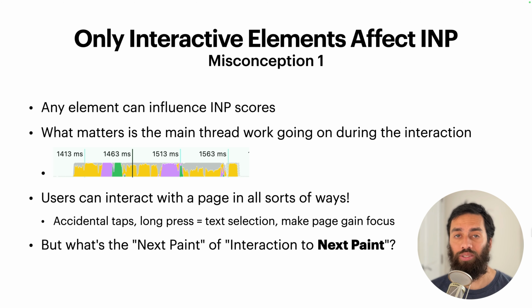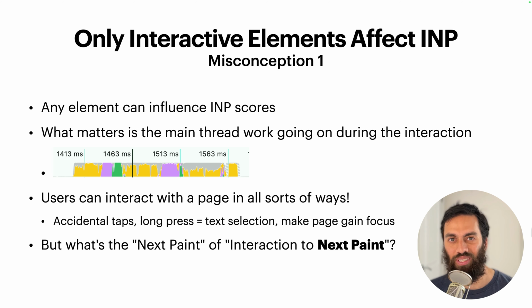So just to put it in practical terms, if there's a paragraph element on the page and there are no event handlers on that paragraph, and I click on that paragraph element, if there was work already happening, maybe from a third-party tracking script or whatever it might be, that work can delay the INP. At this point, you probably understand that yes, any element can contribute to INP. Makes sense, right?